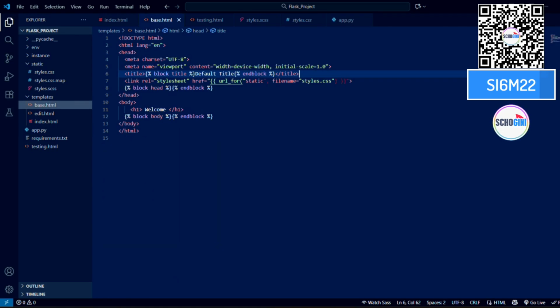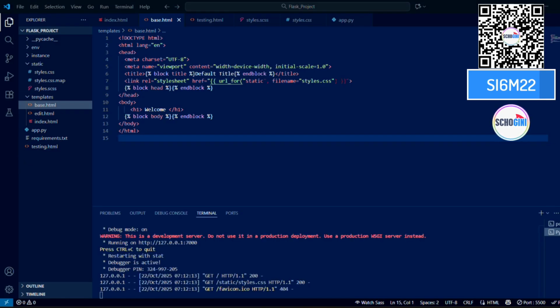In case of templates, we have a syntax language called Jinja, right? And the common syntax for that is usually two curly braces. We use two curly braces to connect our style sheet. So what's the logic over here? Instead of typing, let's say, stylesheet.css or styles.css, just normally, here we are linking our file using Jinja.